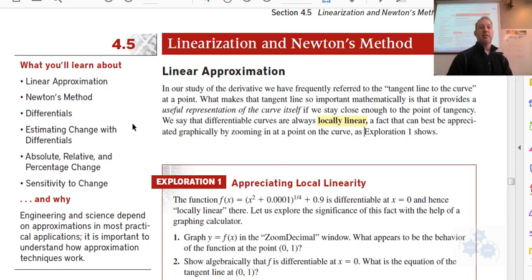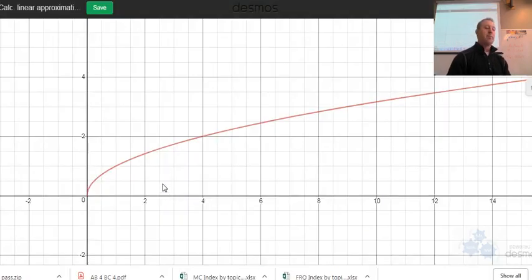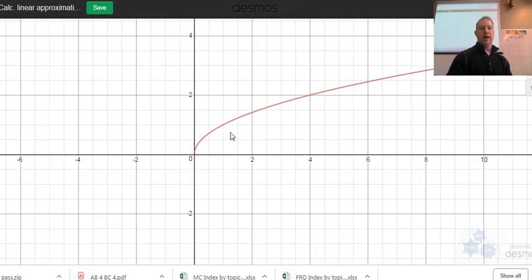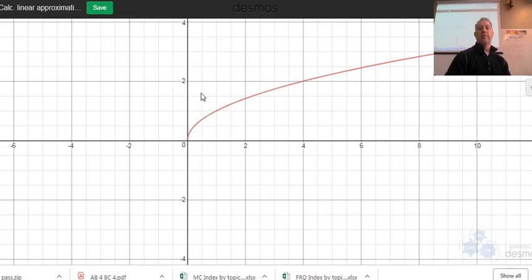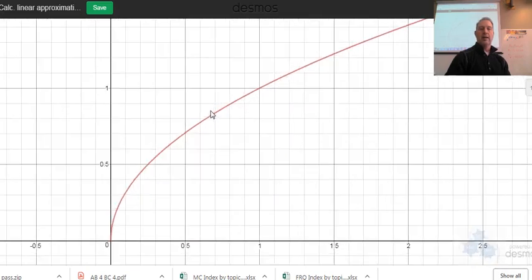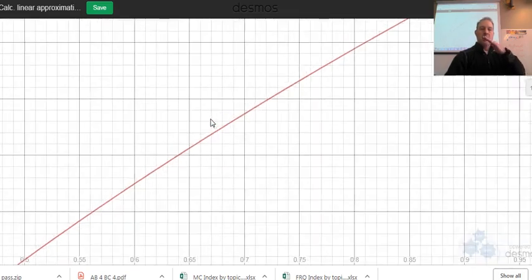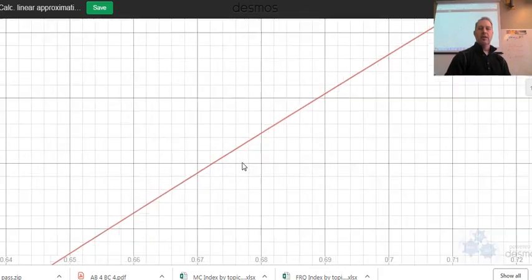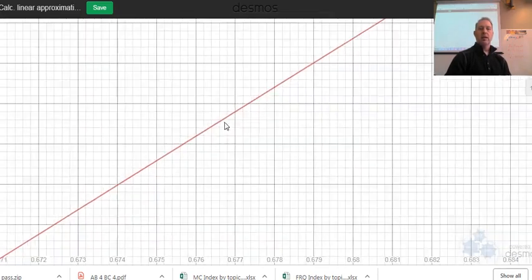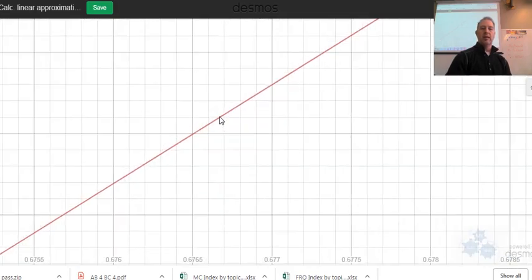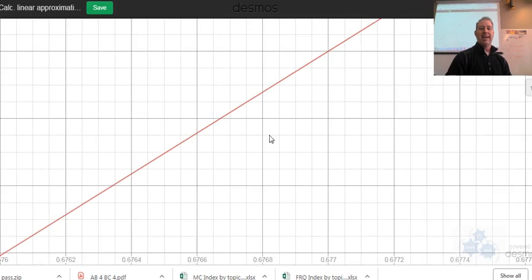Now, I have this up in Desmos, and I'm going to do that for you. Here's the graph, and let's take a look at a section of the graph that is clearly curved. This is not a straight line. If we take a section of this graph, you can tell that it's curved a little bit. But if I zoom in, watch the red line on the screen. Look at the ends especially. Kind of blur your eyes and look at the ends of the graph as I zoom in. What does this begin to look like? It looks very much like a perfectly straight line, and this clearly was a curved part of the graph.